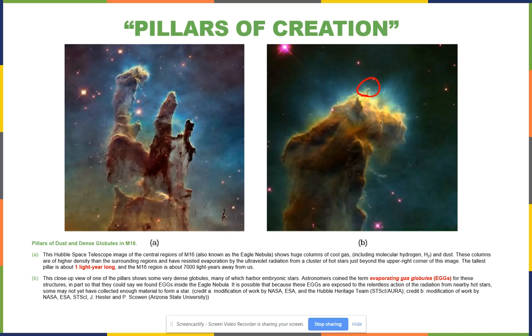So super exciting. What's the size here? If you read the text, it says that the distance from here to here is about 1 light year. Once again, a light year is a really big distance. So it's a really big structure out there. And that structure is, I forgot, something like 100,000 light years away or something like that. Where do you see it? Oh, yeah, 7,000 light years away. Okay.